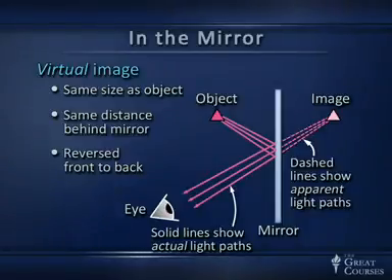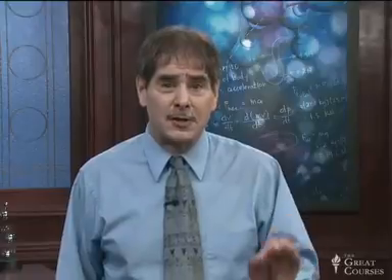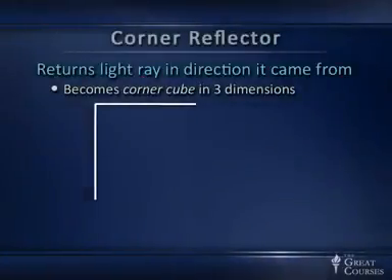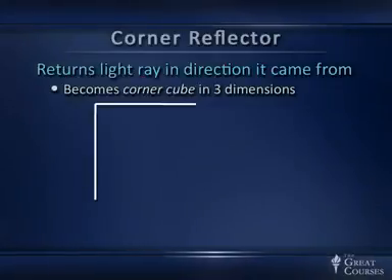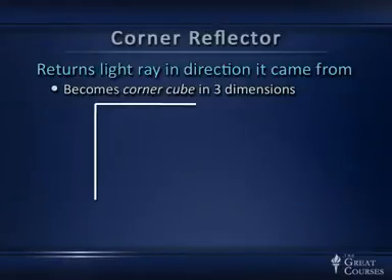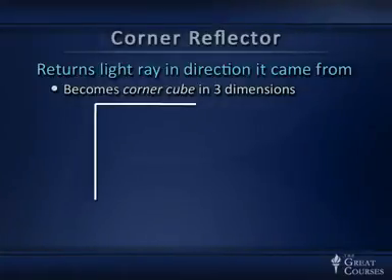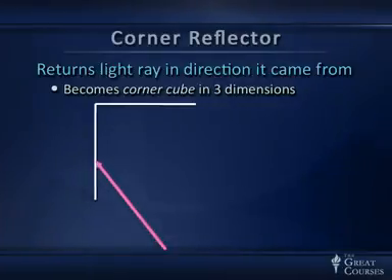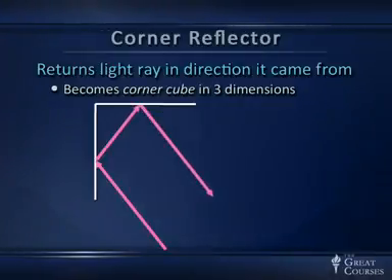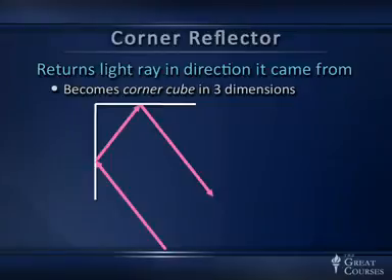Okay, let's take a little look at how we might use plane mirrors for something more interesting than just preening our faces in them. Here's a device called a corner reflector. A corner reflector consists of 2 mirrors at right angles. In 3 dimensions, it's called a corner cube, and it consists of a 3rd mirror at right angles to those 2. And the corner reflector or corner cube has the wonderful property that when light comes in and reflects off one mirror, hits the other mirror, and reflects back, it comes back exactly parallel to how it came in, regardless of what that incoming angle was.